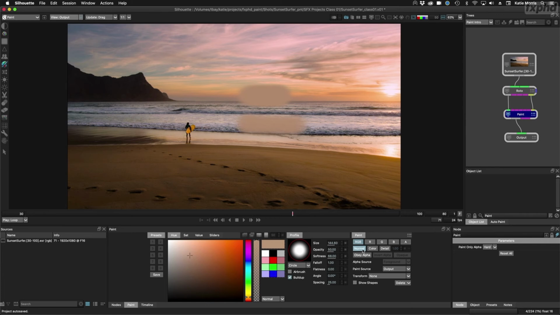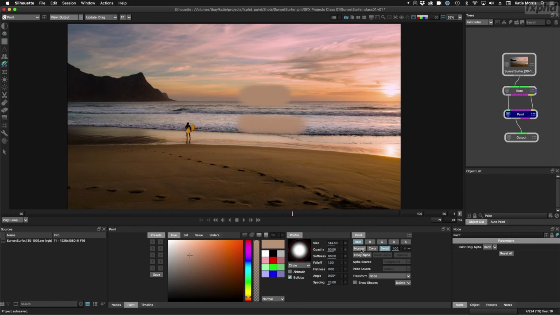And then you can also paint in some different modes. We're painting in the normal mode. You can also paint in the color mode. These are some sophisticated painting modes that are really great to use, especially when you are doing some beauty work. So if I'm in the color, I'm painting only the color. And if I click the detail button right here, then when I'm painting in this mode, I'm only painting on the detail and preserving the color.